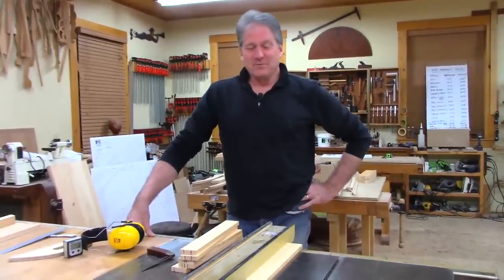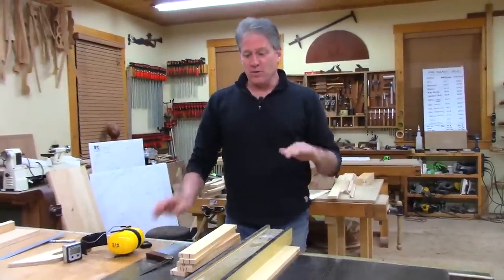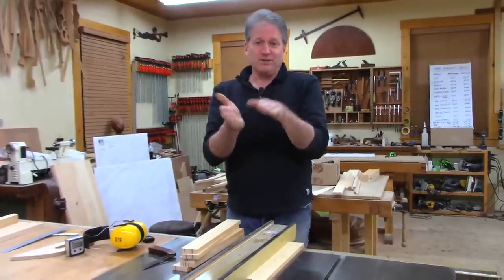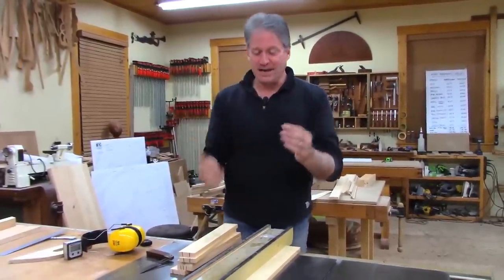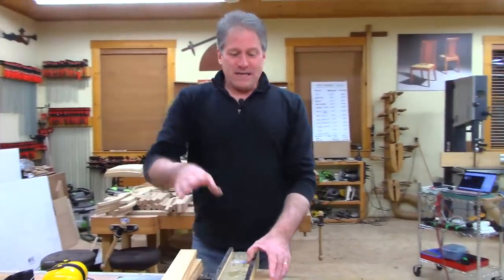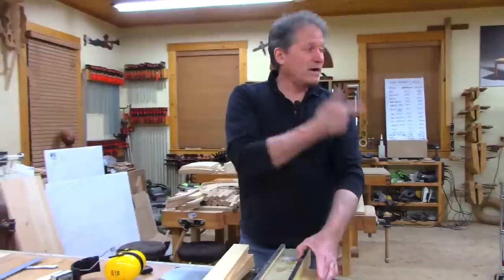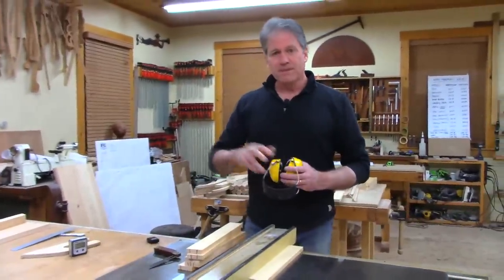You'd have to be holding your hand plane at a certain angle. I thought of it like setting up a shooting board. You could set up a shooting board that was adjustable, so it would pivot, and the plane would ride here, and you just raise your board up to 2.6, right? And you would shoot by until you created a flat. But we're going to use the table saw to rip this, and then I'm going to show you two ways. You could clean it up with a hand plane or the jointer. I'll show you both ways. If you don't have a jointer, you can do this with a hand plane just as well. He was not joking. He's thinking old school.